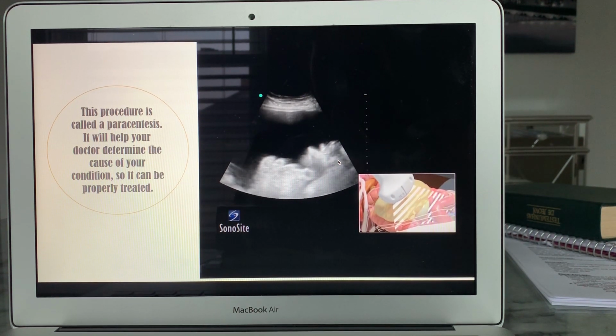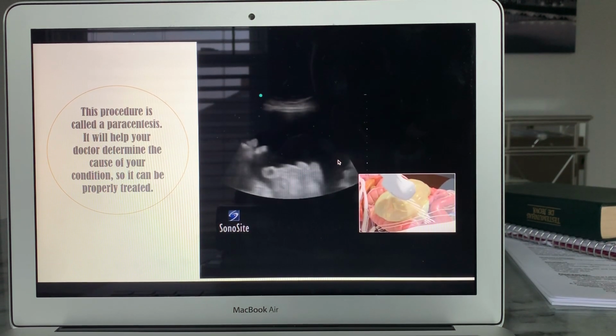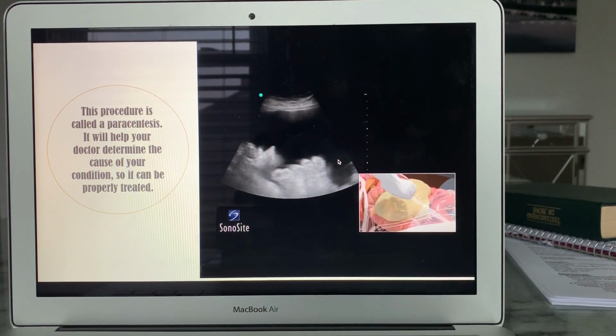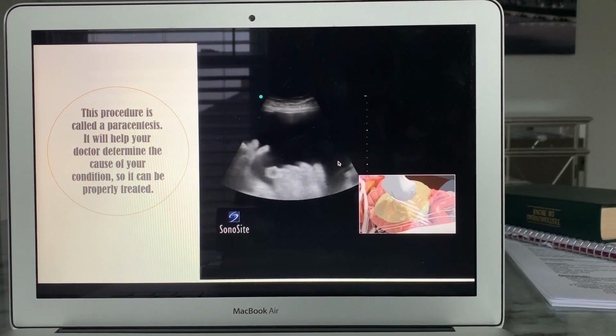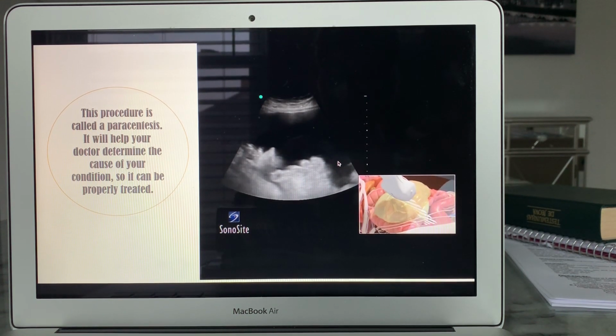To obtain a long axis view, rotate the transducer 90 degrees with the orientation marker directed to the point of needle entry. Sweep the transducer across the abdominal cavity from left to right to evaluate the abdomen for free fluid. A needle insertion site should be chosen in the lateral abdominal area in a dependent area of the fluid collection, which is clear from loops of bowel.